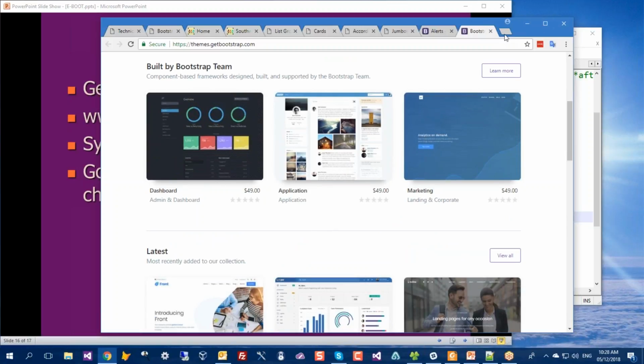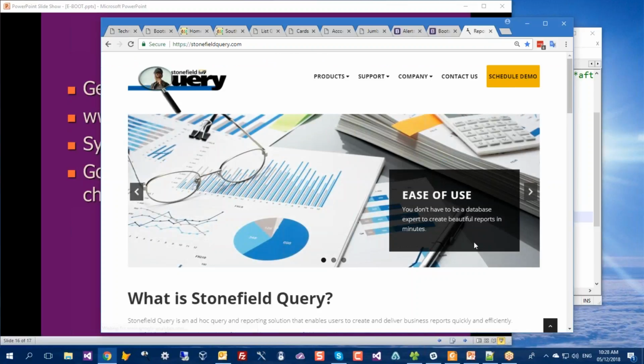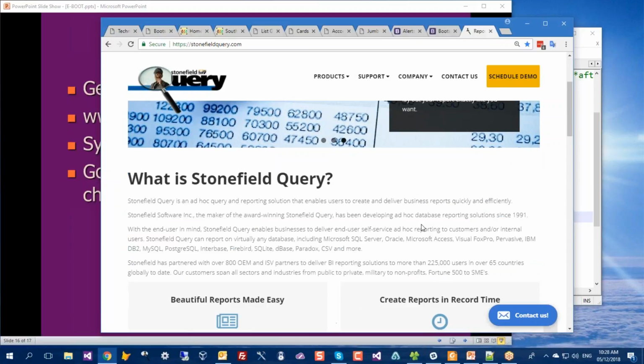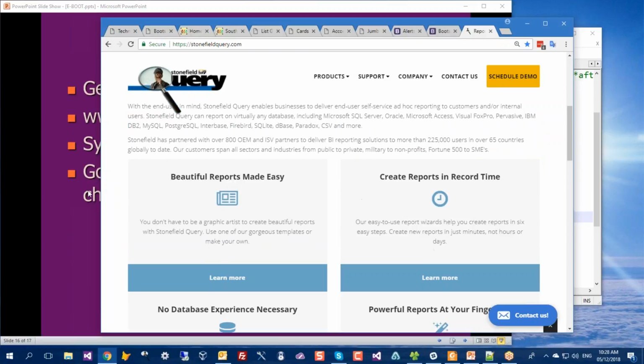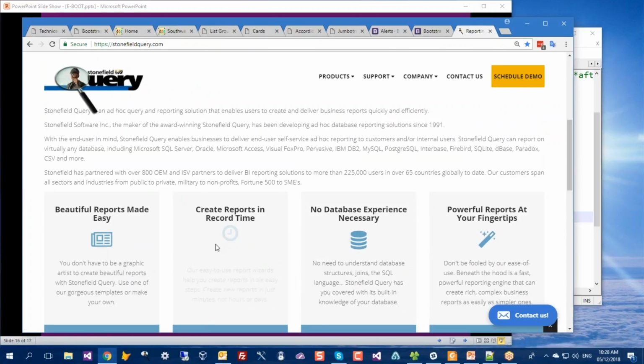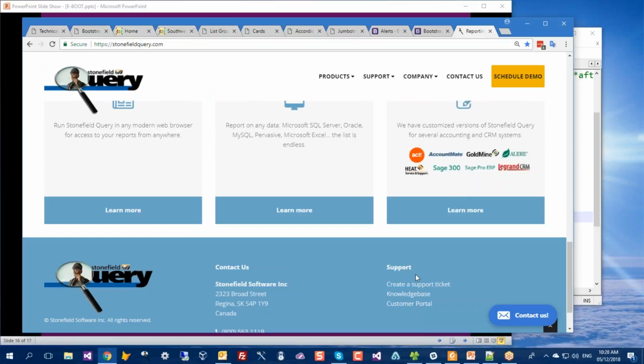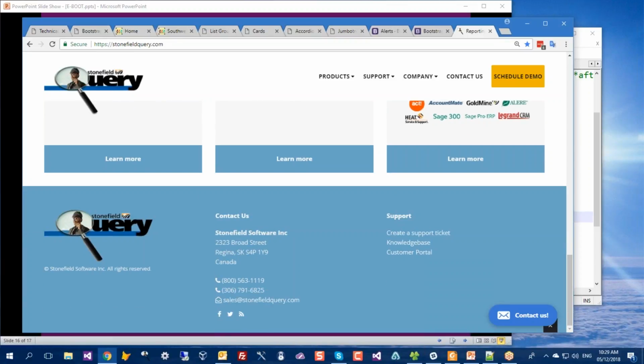If I show you the Stonefield site, for example, we actually used a paid-for theme, but it was well worth it because it automatically gave us this carousel, this sort of bouncing effect on all these different things, and some of these different links down here, like this footer appearing this way.